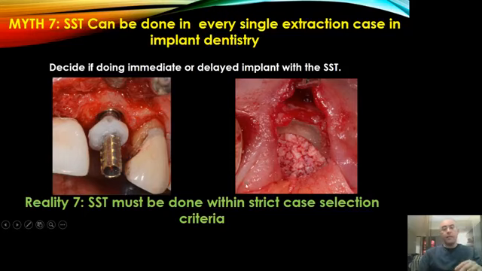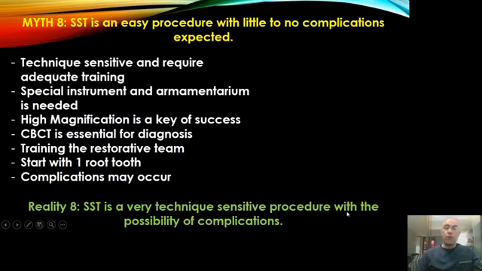If we have any issues, we can do it staged, as described by Glocker et al., where we do the partial extraction, leave the shield intact with the buccal plate, and graft the socket exactly like ridge preservation. Come back in the future and do the implant down the line. So we have two different options. Usually the socket shield is associated with immediate implant, as discussed.